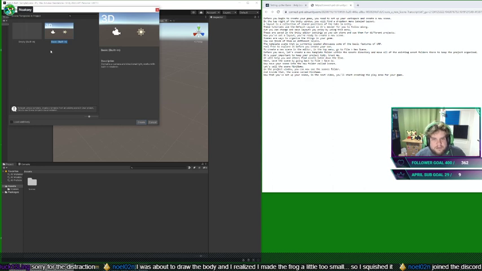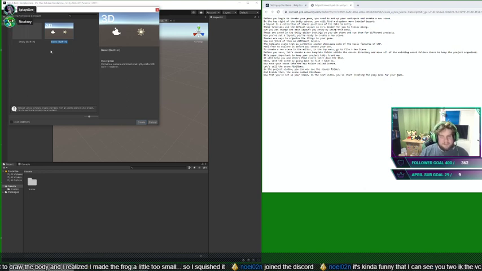Before you save, let's create a new template folder within the Assets directory and move all of the existing asset folders there to keep the project organized. It's super important to keep your project tidy. Trust me, it will help you and others find assets later on down the line. Right, I understand what it wants me to do.